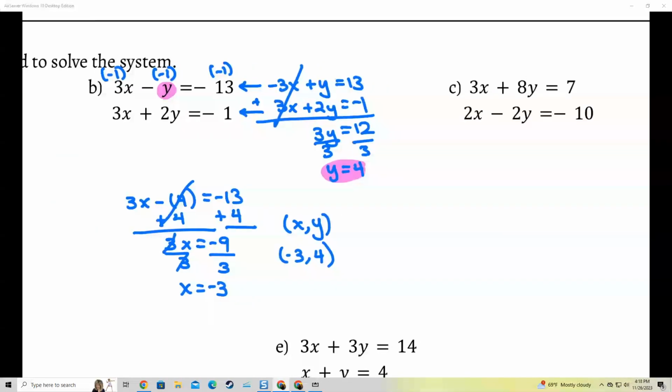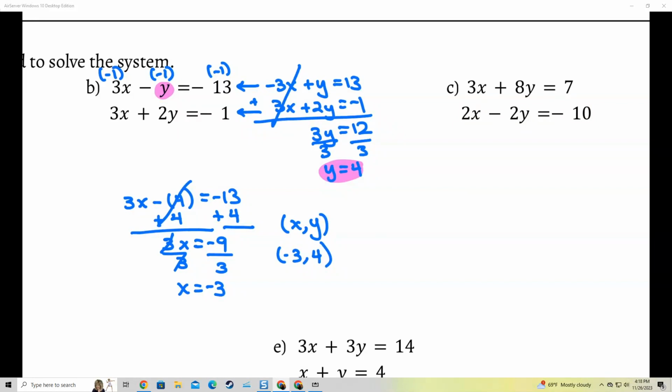And we are done with the second one. So hopefully that made sense to you. Like, it's really not that bad. You just need to kind of figure out, all right, what do I need to multiply this by? Sometimes you don't need to multiply it by something, but if you do, what am I going to multiply it by so that they cancel when I add, right?